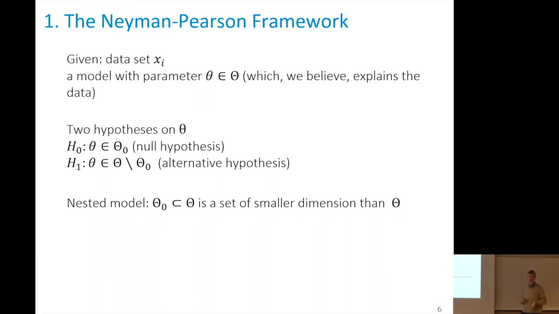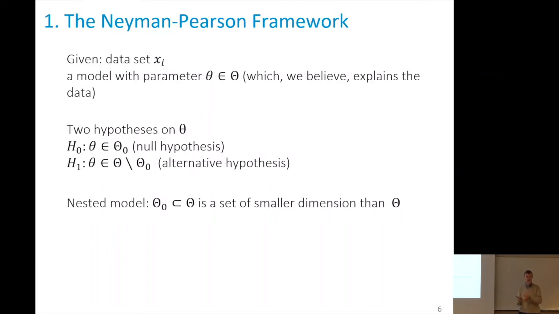So there is a null hypothesis: theta satisfies some constraints, lies in a subset theta 0 of all the possible things, and H1 is not of this kind. We say it's a nested model because the two hypotheses don't have an exactly symmetric role. H1 is the complement of this one, and typically theta is a space which has more dimensions than theta 0.